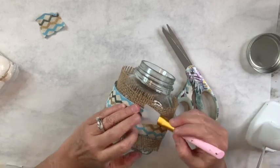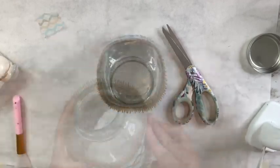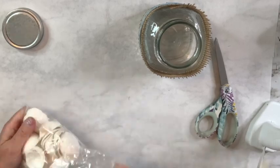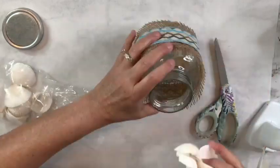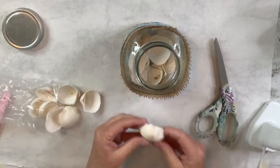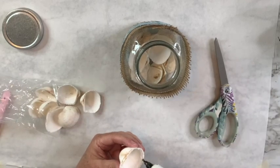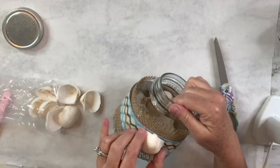Next, I'm going to take my seashells, and I'm actually going to put them all inside of the jar because you can see through it a little bit on the bottom and on the top. But I am going to take one, and I'm going to hot glue it right to the front of the jar and right in the center of the ribbon. It's so cute, you guys. I just love that little extra touch. I think it's so fun.